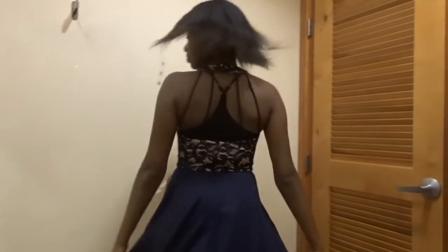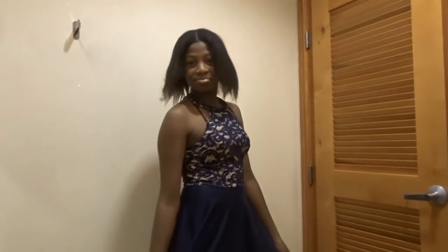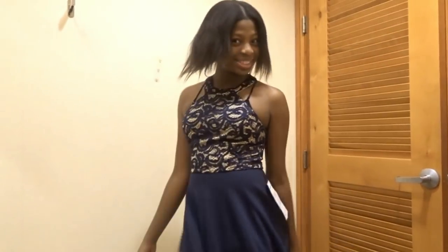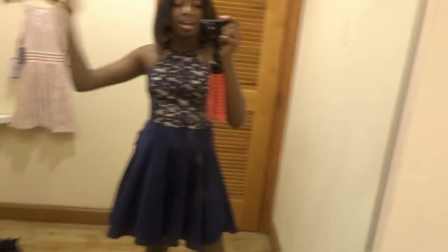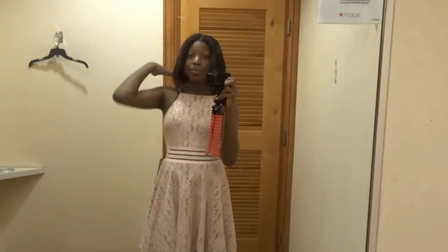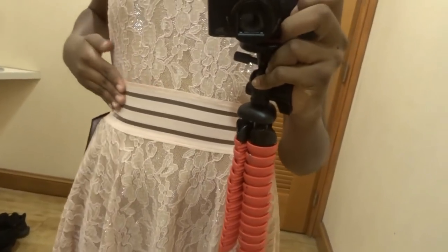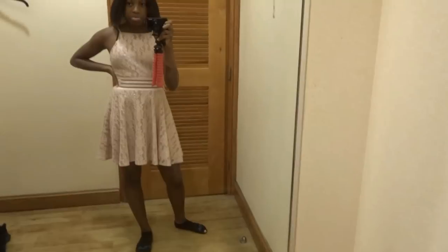I need to learn something about dress sizes obviously. Now I'm starting to feel like this dress is cuter than that one — I don't even know what I'm doing. Here's the last dress I'm trying on from Macy's — it's cute but once again it's too small. We really need to start figuring out what sizes I need for dresses. The other two are blue and this one is pink. It's kind of lacy over here, but I feel like I like the other ones better.